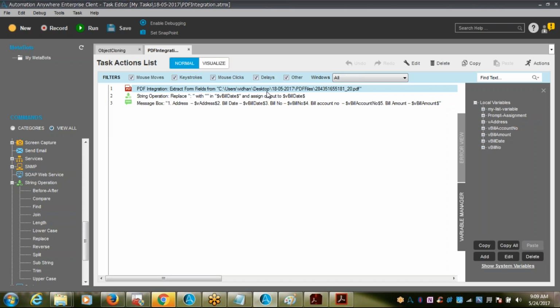If that format is fixed, the Robo can iterate through all 100 PDFs, get all the 500 fields and set them to the Excel file. It's a Robo, so it should have some fixed point to start. Something should be fixed. So here the PDF template should be fixed. Any more queries?